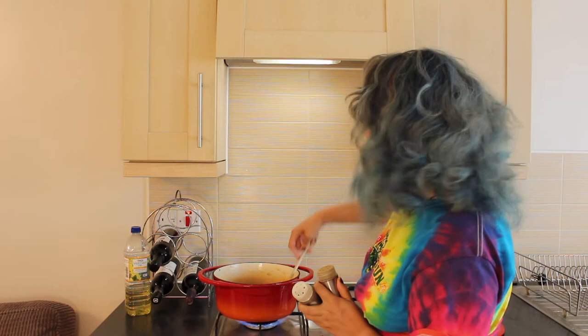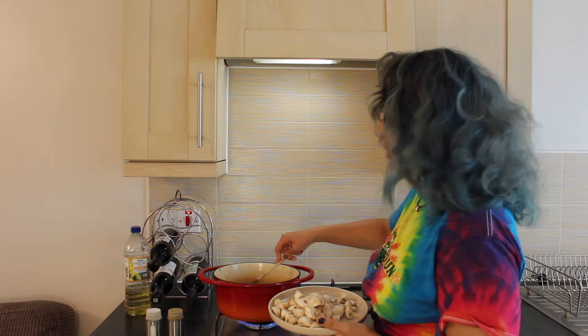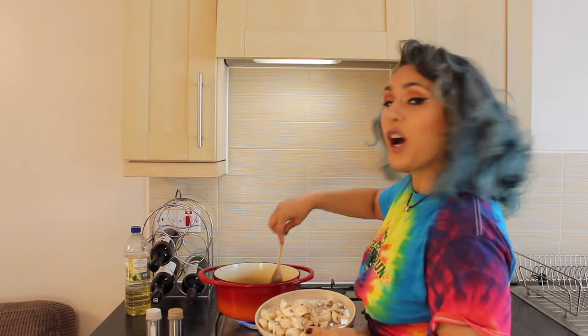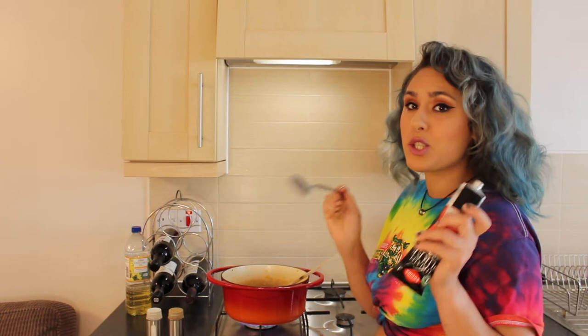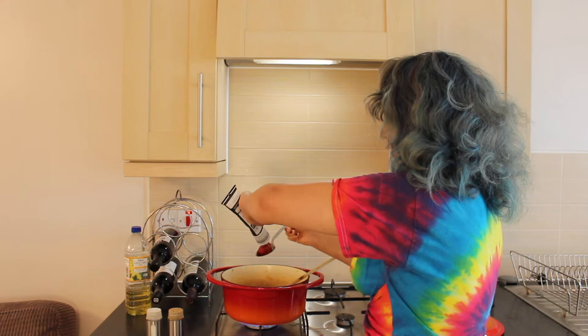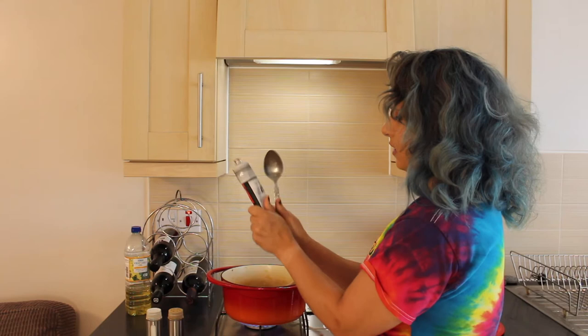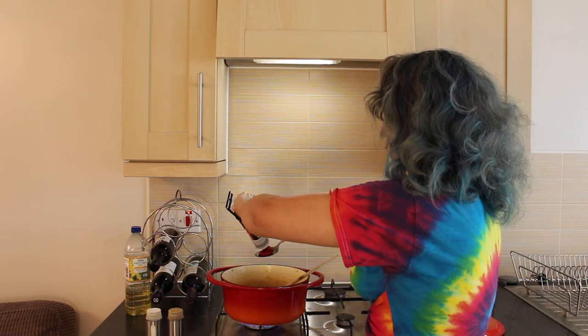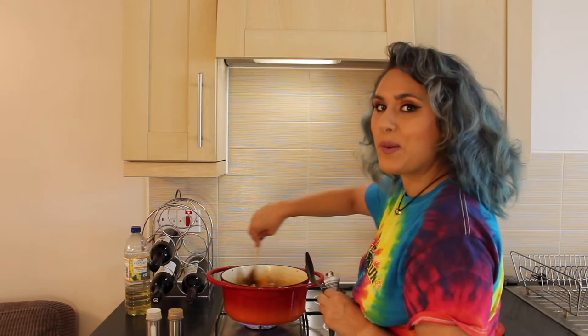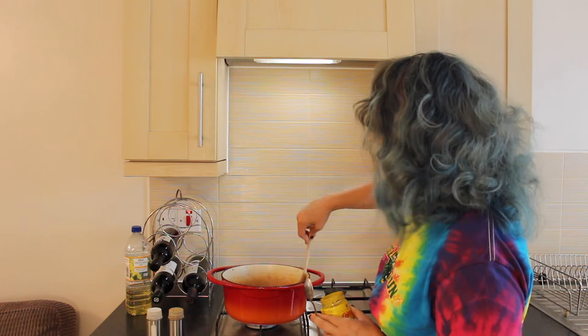Our vegetables have been cooking for about three minutes now. You can see the carrots and celery have started to go a little bit glossy, and the onions and garlic have started to soften. I'm going to go ahead and add half a punnet of butter mushrooms. Once your mushrooms have started to soften, we're going to add two tablespoons of tomato puree and stir that in thoroughly. I'm just turning the heat down slightly so the tomato puree doesn't burn, and I'm going to add a teaspoon and a half of English mustard.